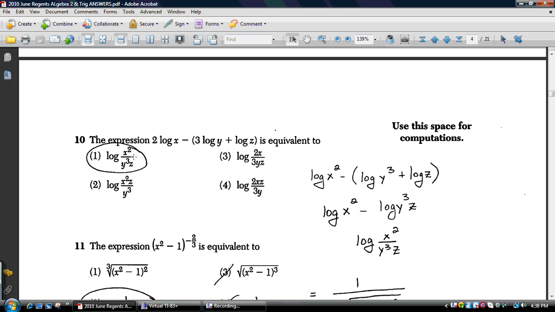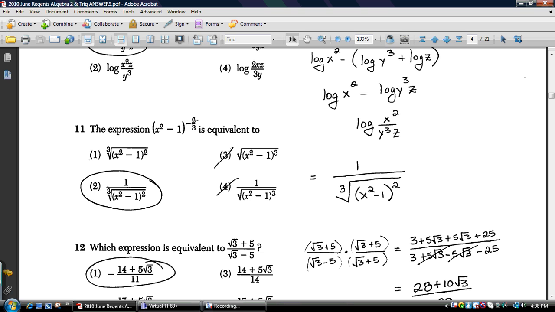That's it. You could have also used your calculator and assumed some numbers for x, y, and z. This is an SAT type way to solve the problem. So you could have assumed x was like, I don't know, 4, y was 5, z was 6. You could have used your calculator, plugged these numbers in, and then looked for a number that matched in the answers. But that's really kind of a barbaric way of trying to attack this problem. This is the more elegant and more appropriate way to solve it, but it's multiple choice. You just have to get the question correct.